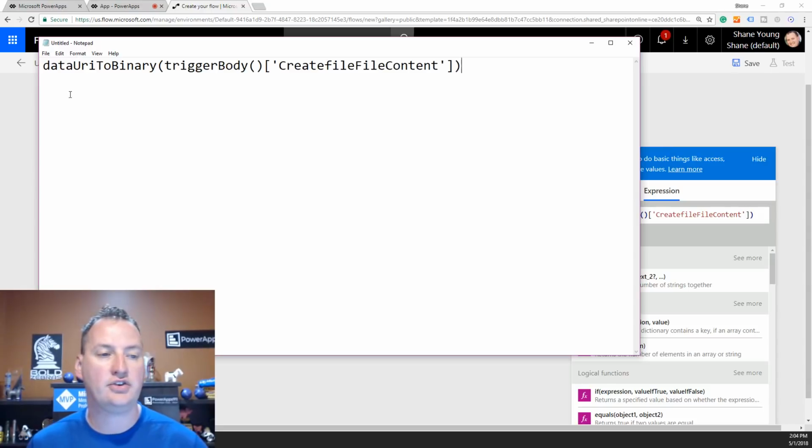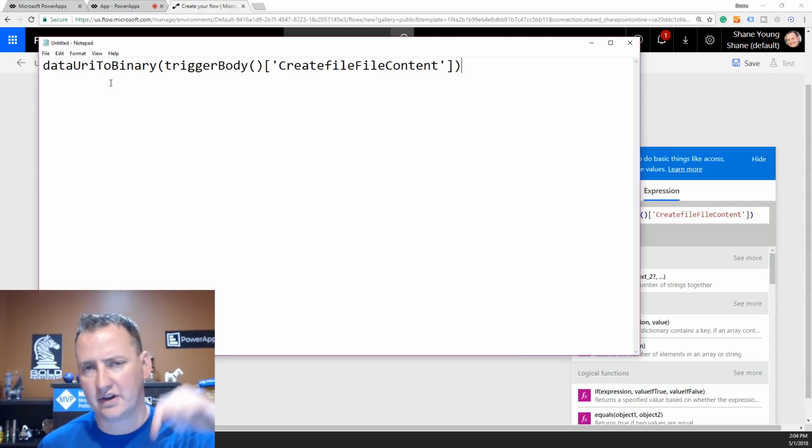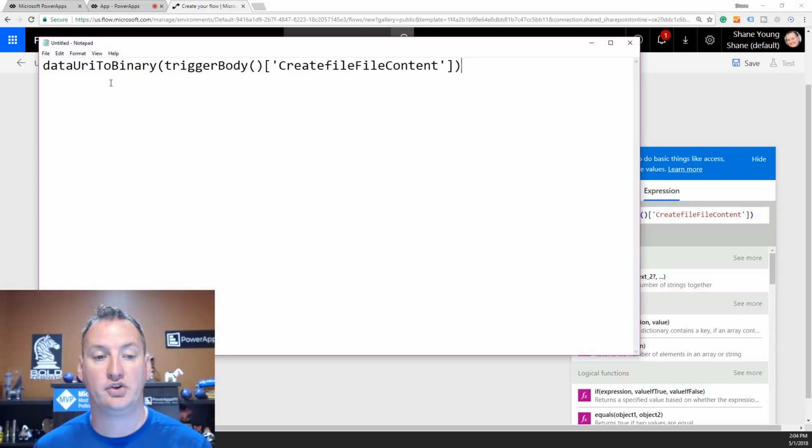What this is going to do is use the dataUriToBinary function. I'll put this in the comments or in the description below so you can just cut and paste. The dataUriToBinary function is going to convert the URL that PowerApps passes in the CreatefileFileContent variable that comes from PowerApps. It's going to convert that into the binary format that SharePoint and the rest of the universe needs.